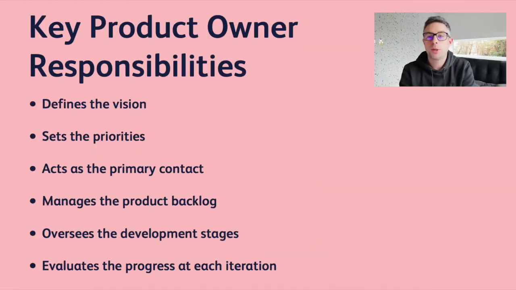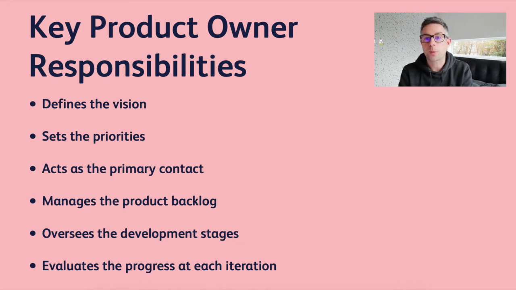So to conclude, I just wanted to talk through the points that we've covered. So the product owner ultimately is responsible for defining the vision, so setting out which way the product is going and ensuring that the team are clear on that, so that everybody's going in the right direction and deliver a successful product or feature. Product owner sets the priorities.